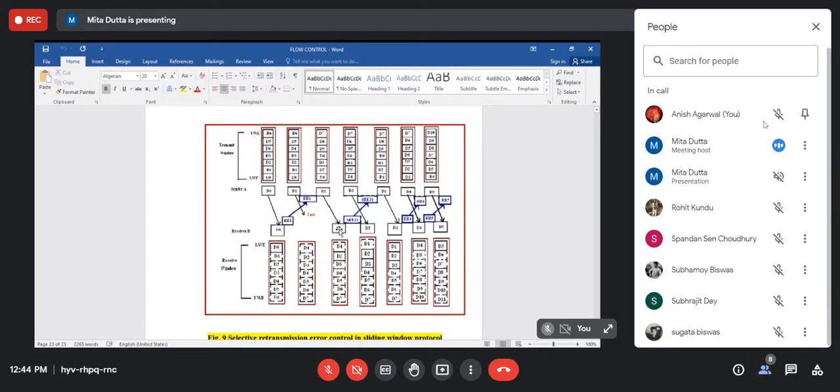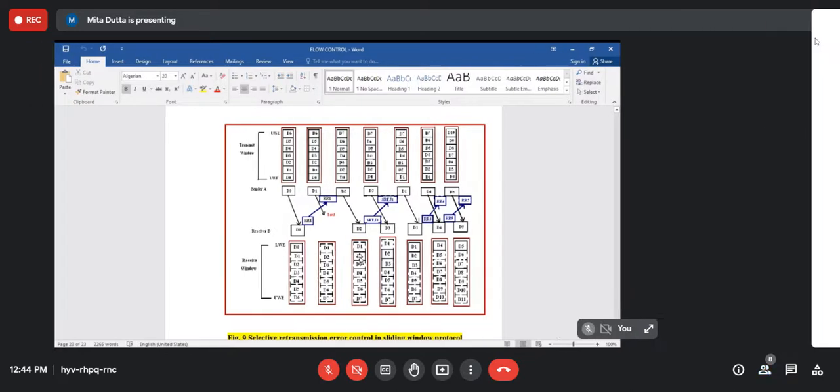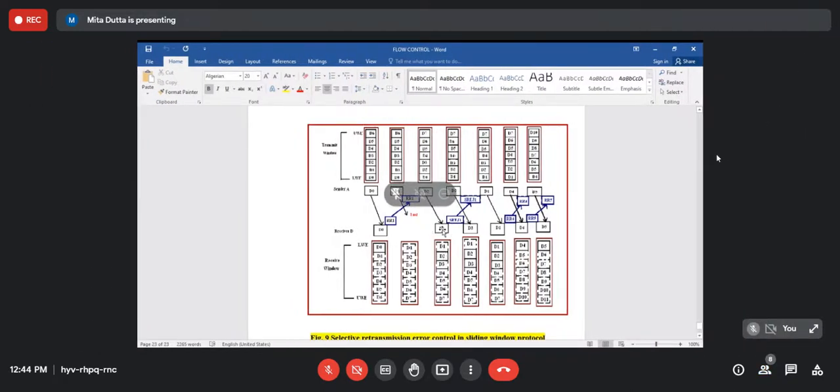So it receives D2 and D2 is copied here. Then the receiver will know that D1 was lost in transit or received with an error, so it will send a signal, selective reject 1. That means data packet 1 is lost.